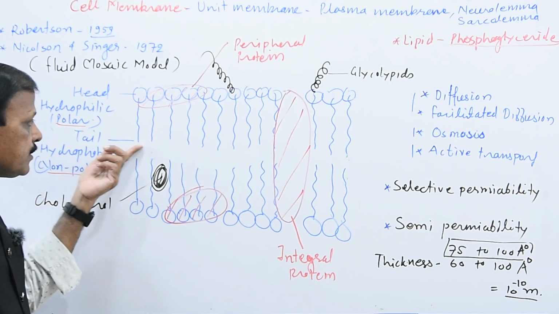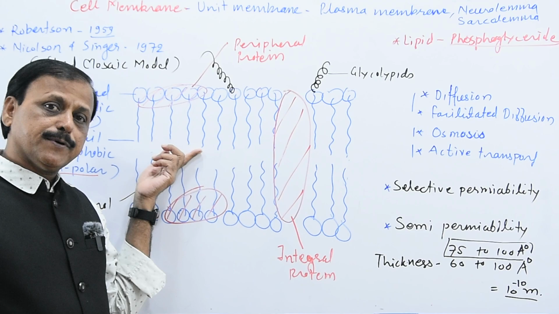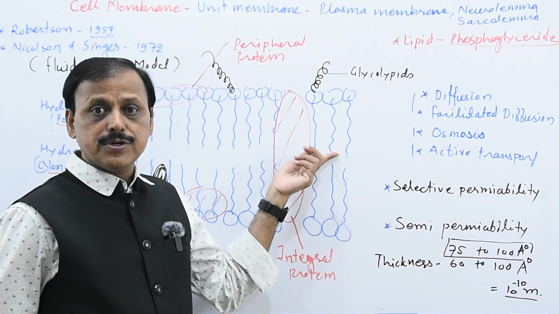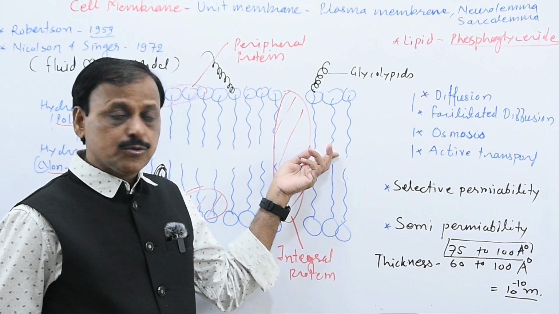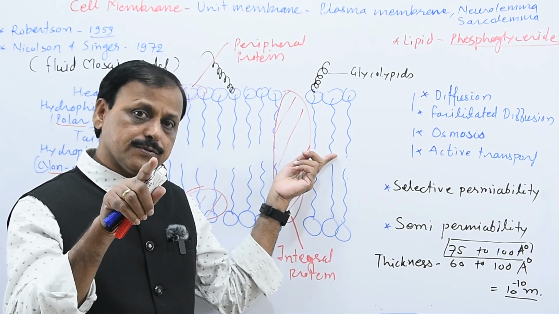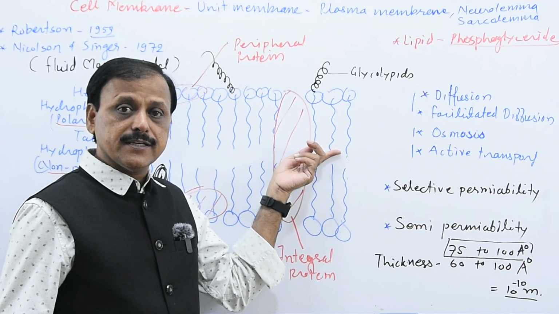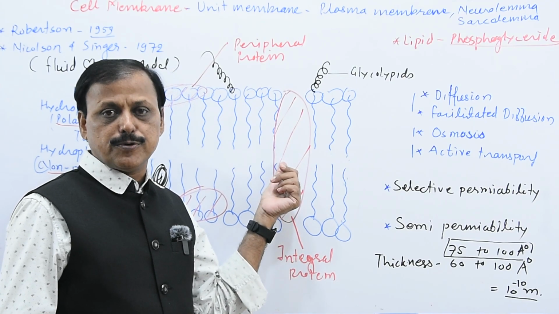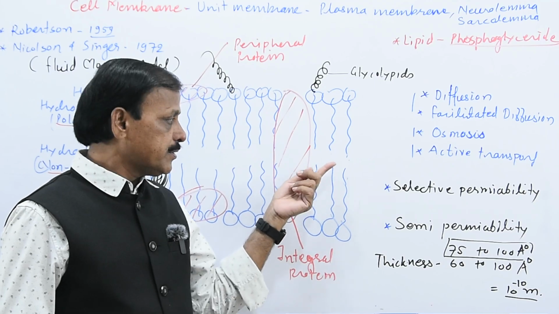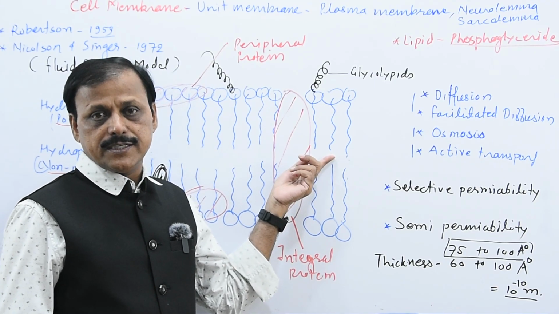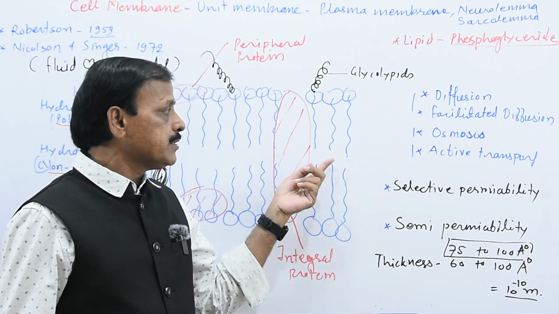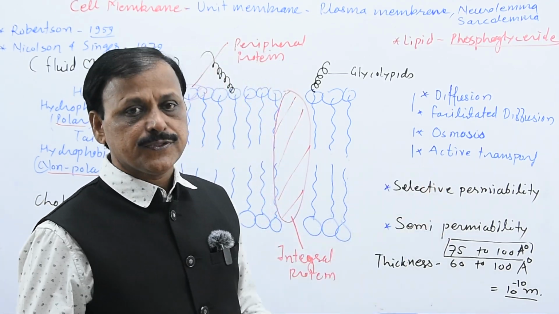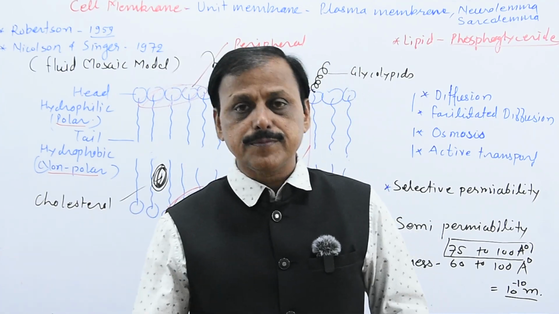That is very important. Because of this non-polar tail, the membrane is semi-permeable and selectively permeable. This non-polar part is impervious to water and won't allow polar molecules to pass across the membrane. Remember, please, polar molecules cannot pass through this non-polar tail. Therefore, they have to pass through the special carrier protein by using ATP. So active transport of molecules will occur through this membrane because this non-polar tail won't allow polar molecules to pass across the membrane without the involvement of carrier protein and ATP, that is, active transport. Here we understood the structure of the cell membrane in detail.